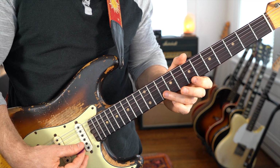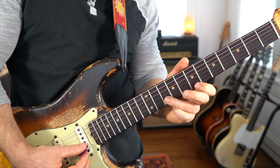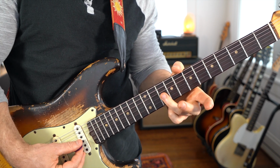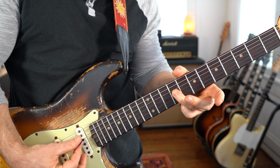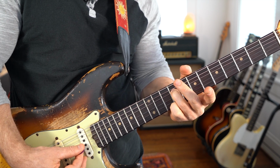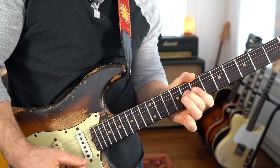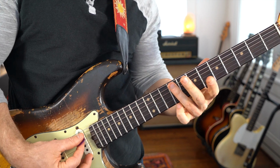First string. And then it kind of gets these double notes. Okay, and then pull it back here. Roll it up, and then flatten it into that double stop. Let's do all this together, watch.